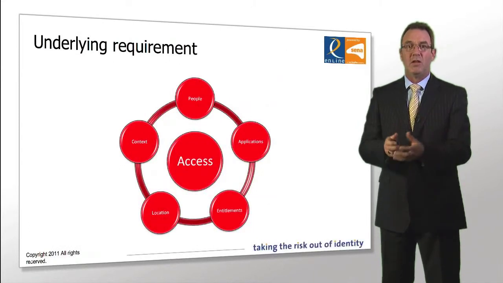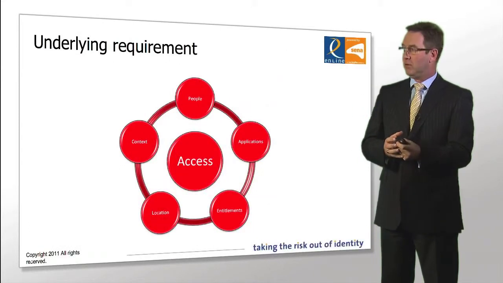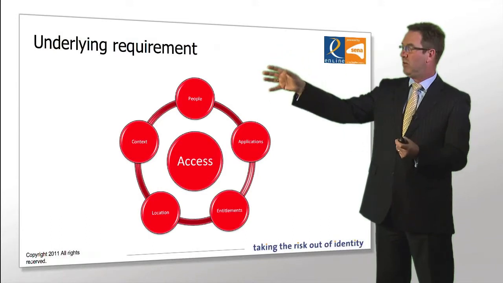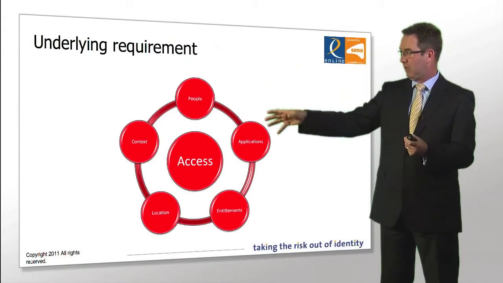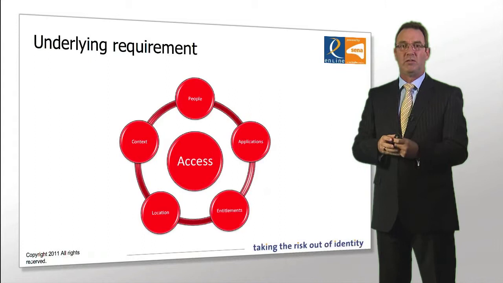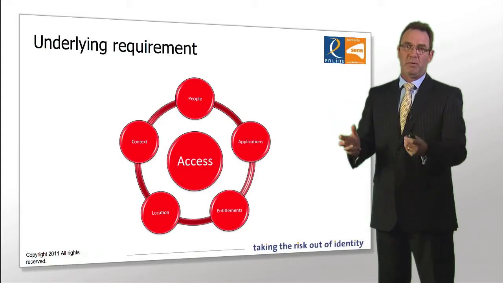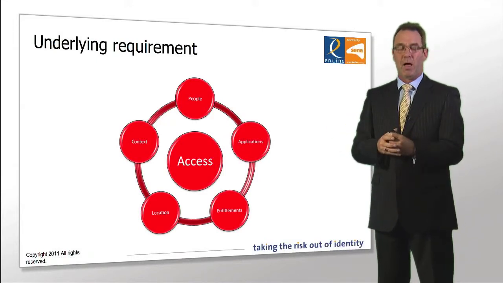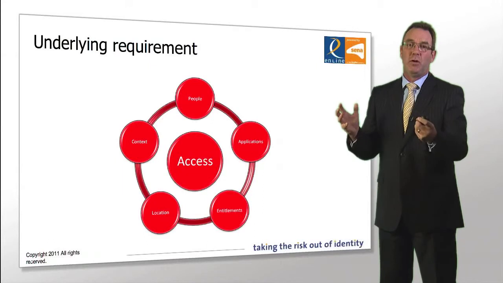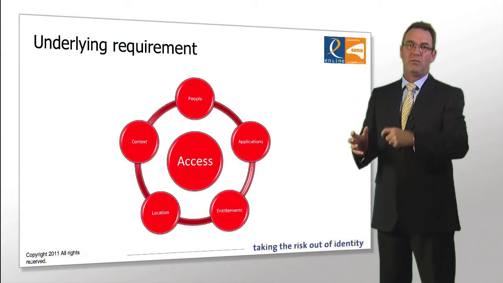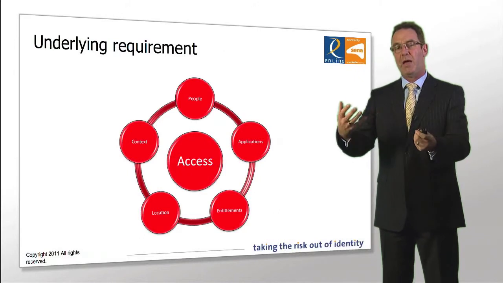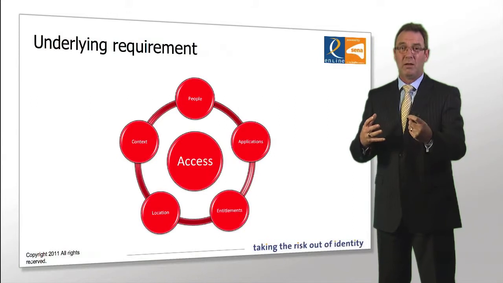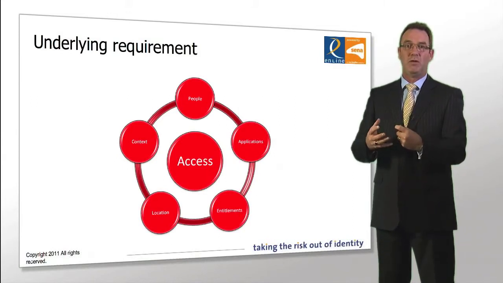So when it comes to access, underneath this we have a set of requirements. So right at the top we've got people. People need access to applications, and those applications have a set of entitlements. That sounds nice and easy, but do we want to give them complete freedom to roam around the application, or do we need to close down some of their entitlements, such as if you were in a purchasing application, do you want to give them the ability to create a supplier and then pay a supplier? Probably that'll give you a segregation of duties breach, but more importantly, it gives people an opportunity to commit fraud.